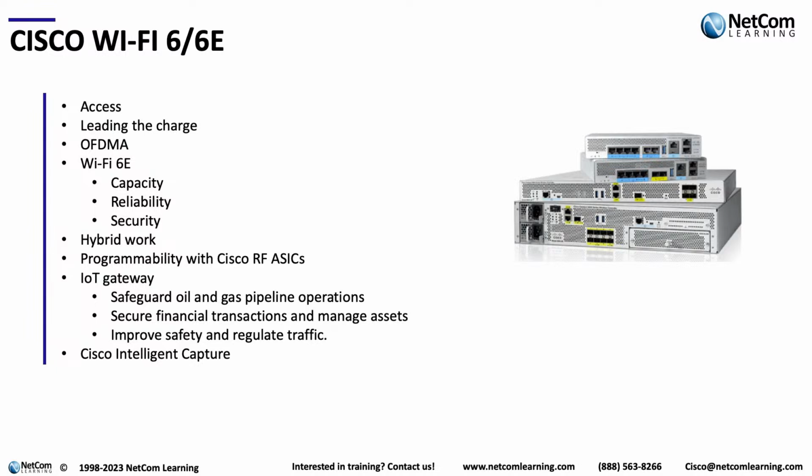Previously, when transferring data, a user would usually have a time slot and would have to wait in line before a time slot was available for them to transmit the data. That would cause more of what you call a bottleneck. So with the inclusion of OFDMA, Cisco is able to transport that data much faster.